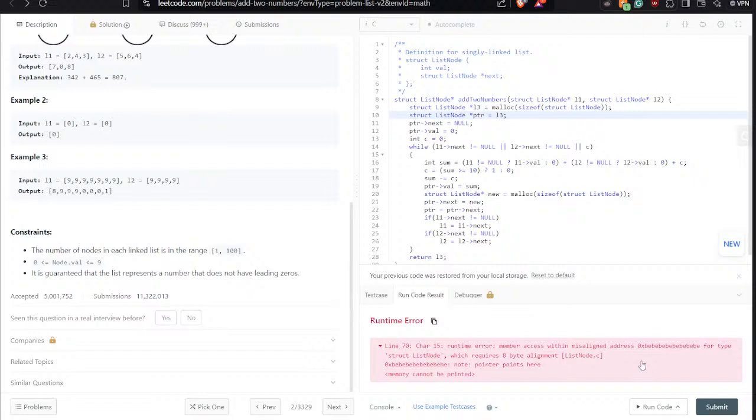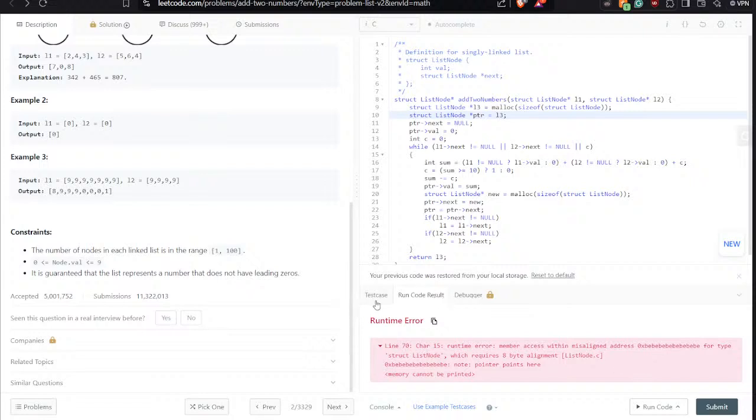Some segmentation fault. Runtime error. Char 15. A type struct list node. Member access within misaligned address. Member access.